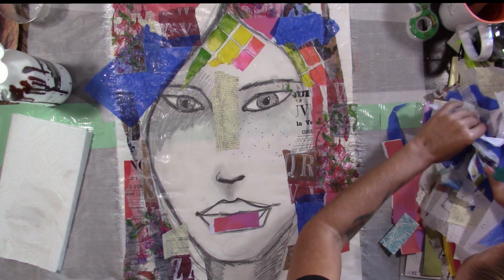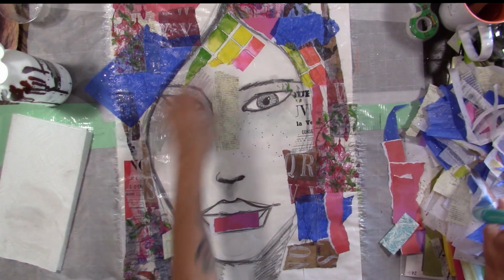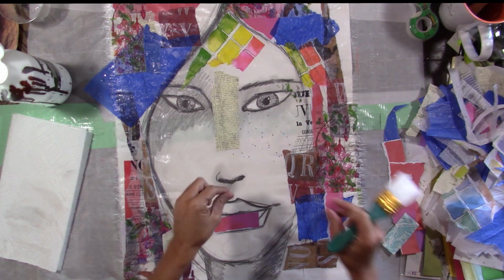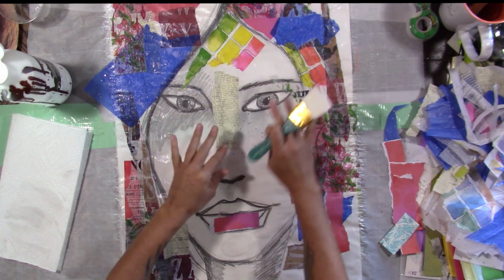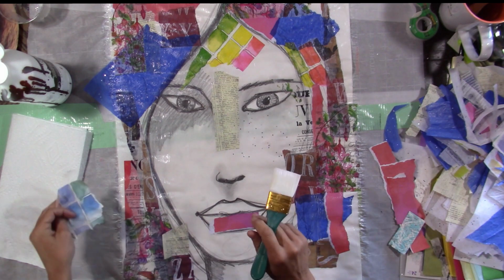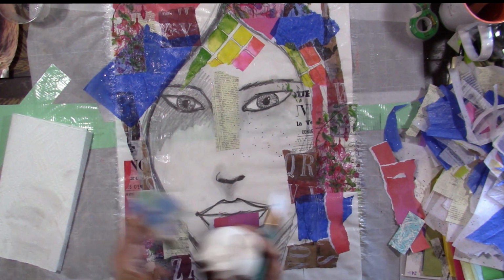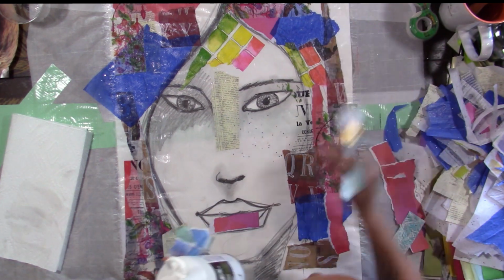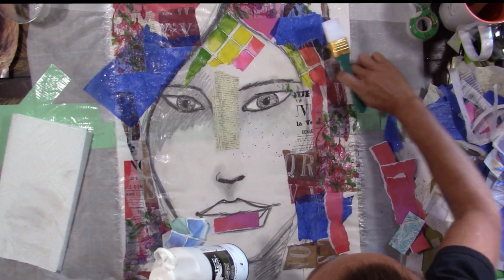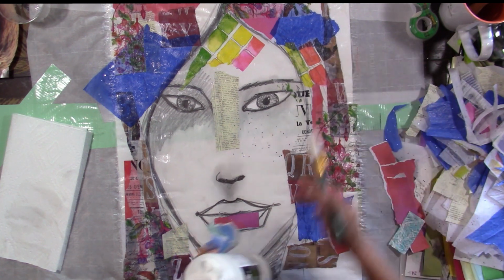Also, if you want a challenge or something extra fun to do, I think it's extra fun, do your basic doodle and then tear tiny pieces and fill it in and do your light and your shade like that. It can be challenging and tricky for those of us that really don't practice that skill. Oh yeah, we're going to have to keep an eye on this wavy paper that is not made for this.